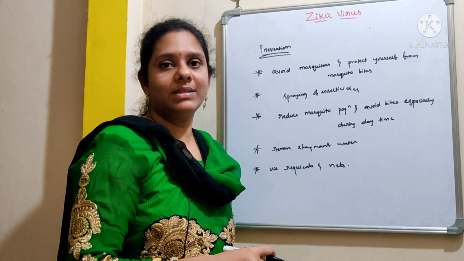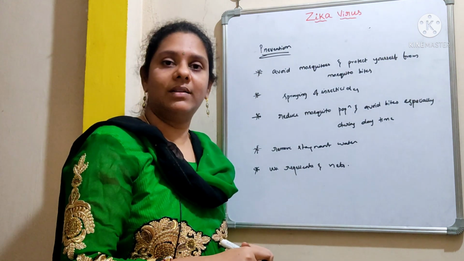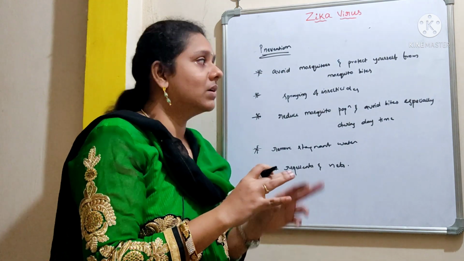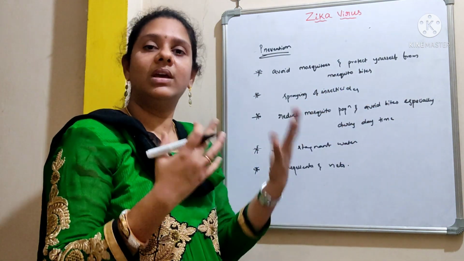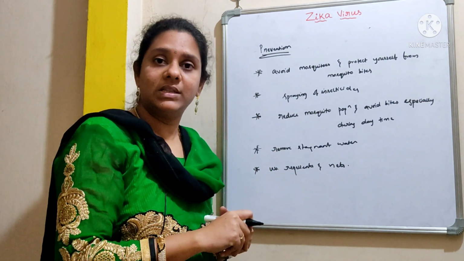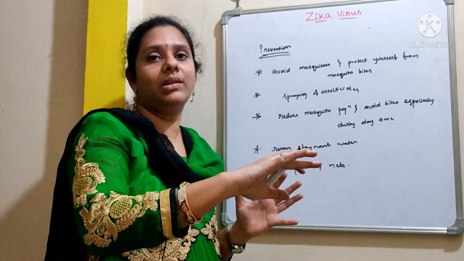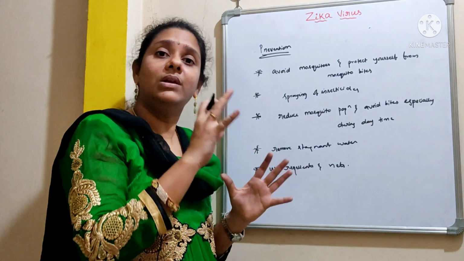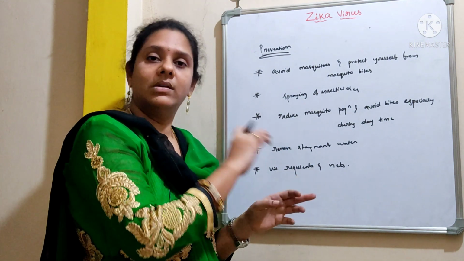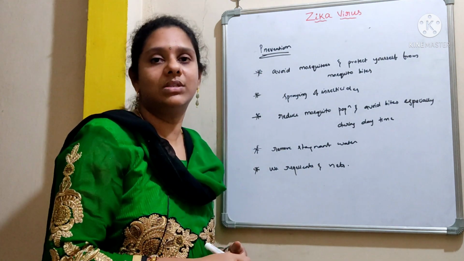Coming to the other important segment, that is prevention. As we always believe, prevention is better than cure. So the very important preventive measure is to avoid mosquitoes. Protect yourself from mosquito bites. You can use mosquito repellents or you can spray some insecticides to kill the population of insects, and you can use some mosquito nets. So the only thing you need to do is avoid the mosquito population, and moreover you need to remove the stagnant water, which is an excellent source for mosquito breeding. Just remove the stagnant water and protect yourself from mosquito bites so that you can avoid this Zika virus.